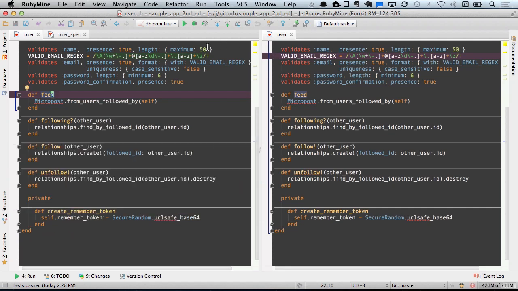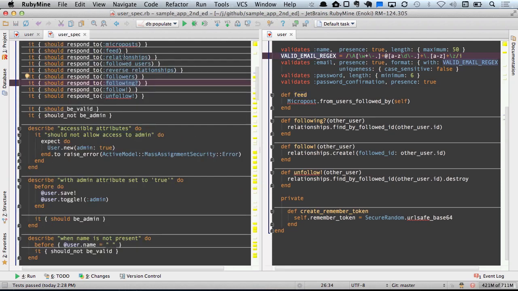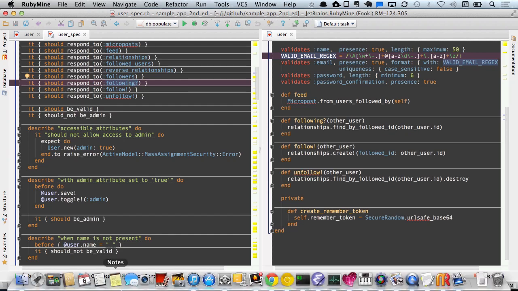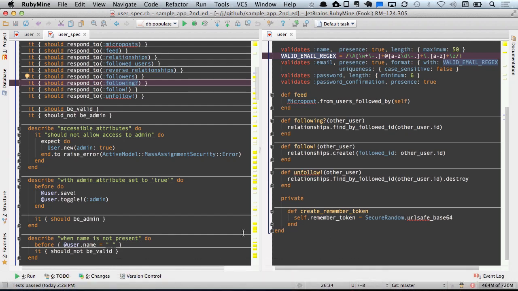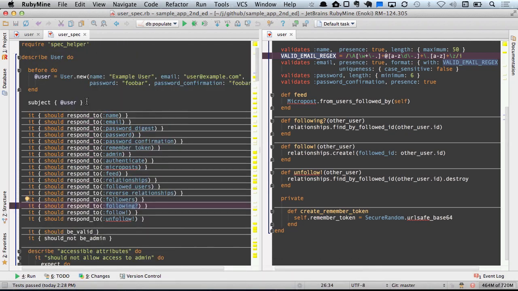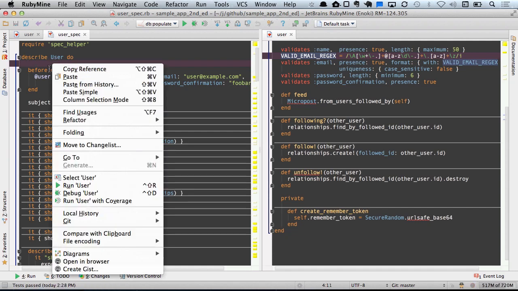So next I want to show you what it's like to run the different tests in RubyMine. So let's go over to the test window here. When you run the test, there's a shortcut to run all the tests at once. I tend to actually use a key binding which maps to running the test based on wherever the cursor is. So I right click here, and right here it says Run User. I'm going to hit that one, or I could hit Control-Shift-R.